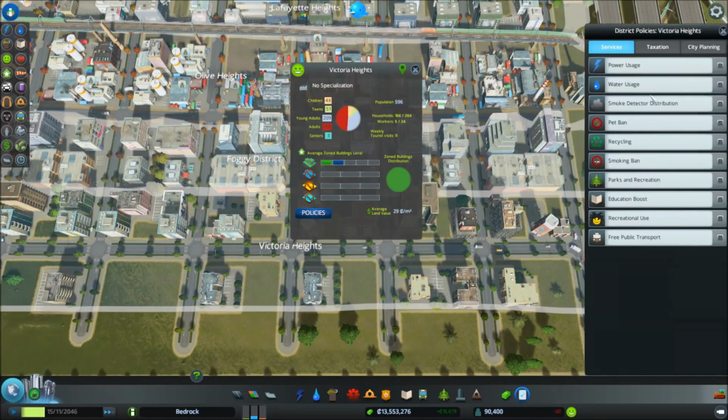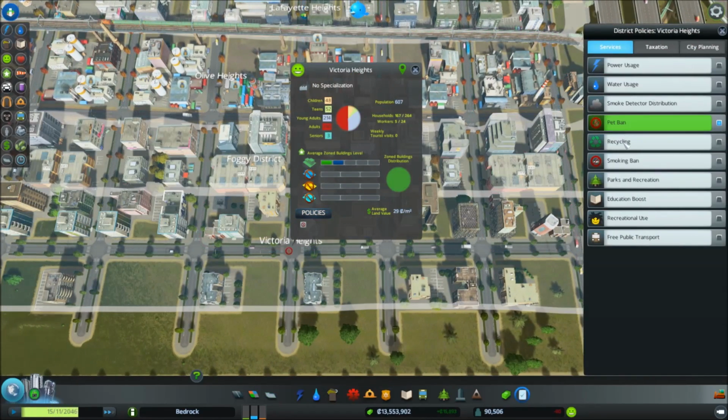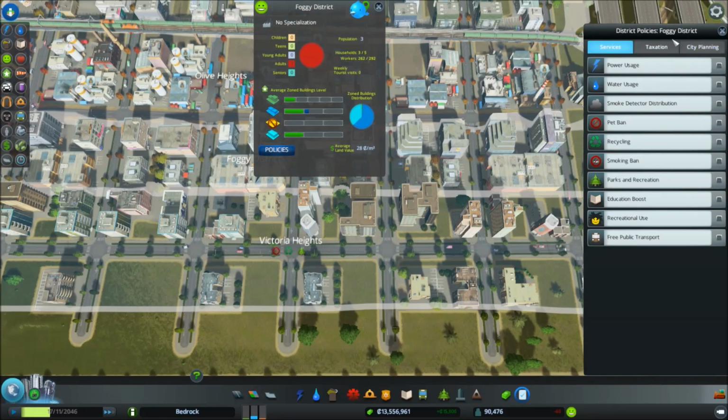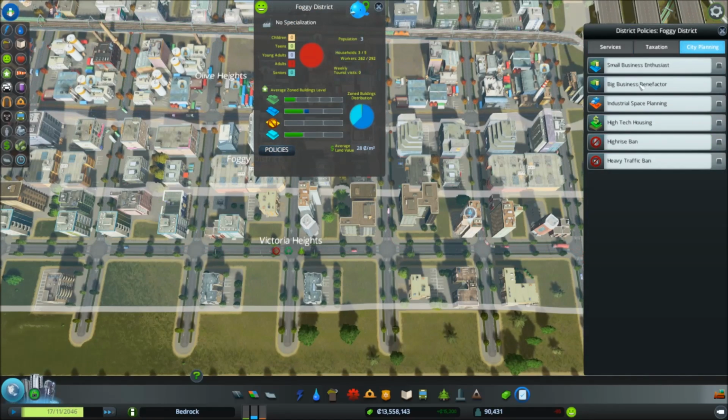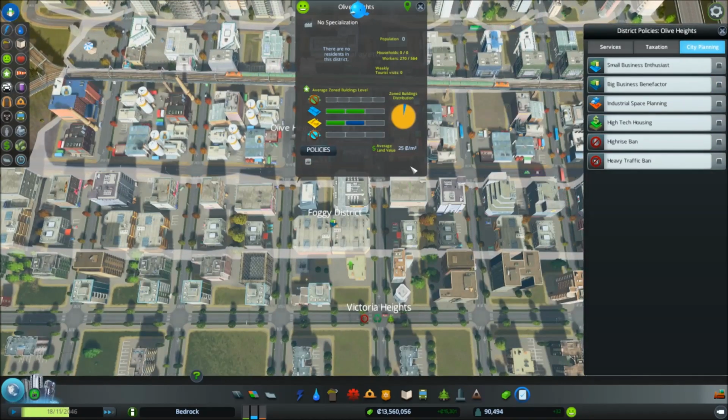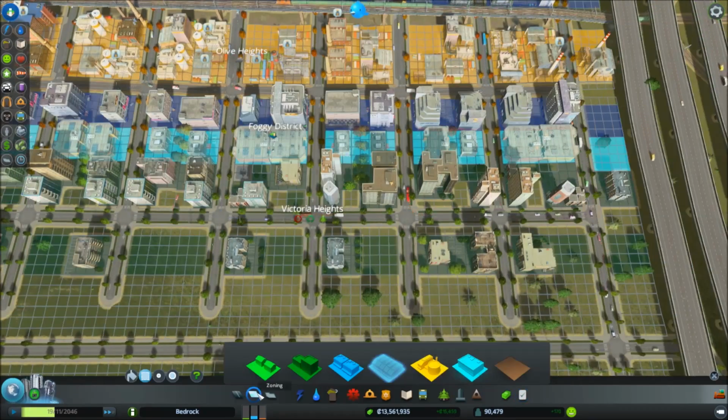Let's see, for the policies, here would be pet ban, recycling, parks and recreation, and for the offices and high density commercial, it would be big business benefactor. The industry area, I have already used the smoke detector distribution.